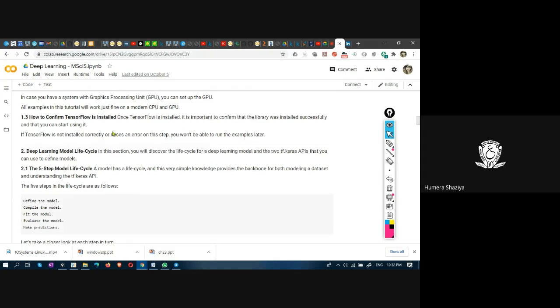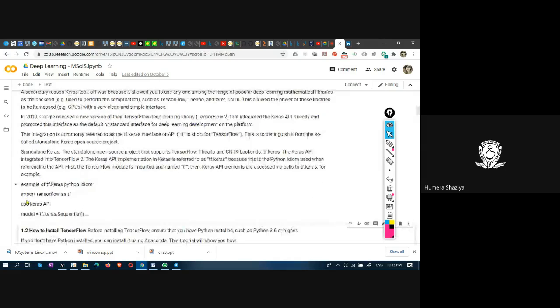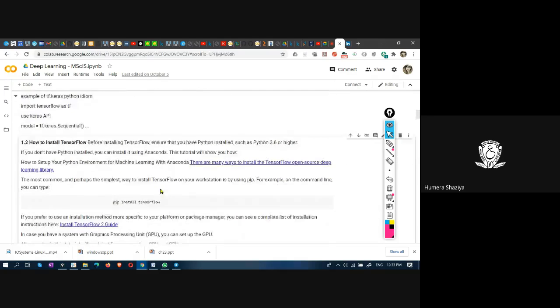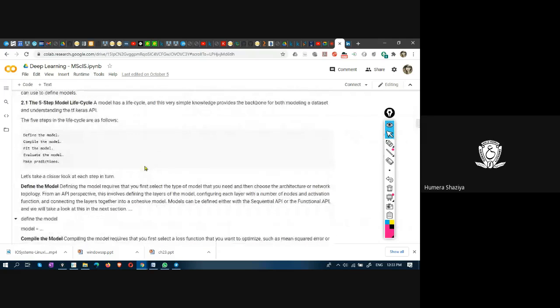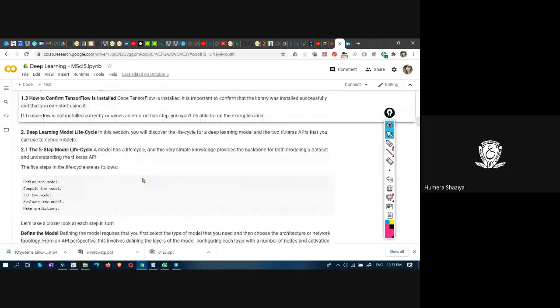And how to confirm? If you try to execute the statement import tensorflow as tf, and TensorFlow is installed, you don't get any error message. Otherwise, you get an error message. That way, you can check whether TensorFlow has been installed or not.